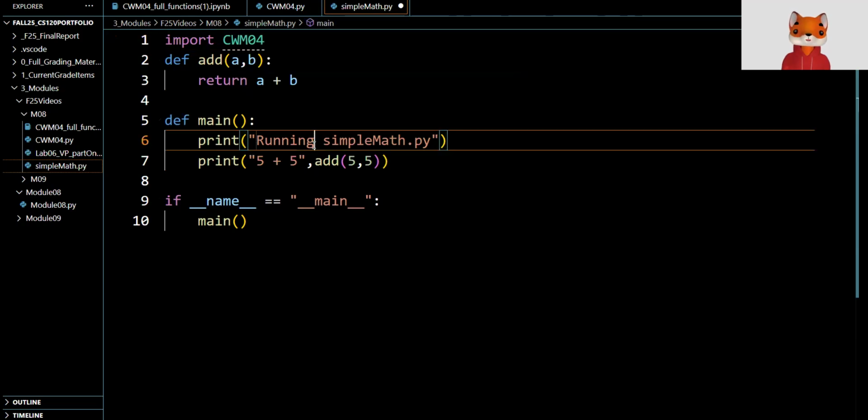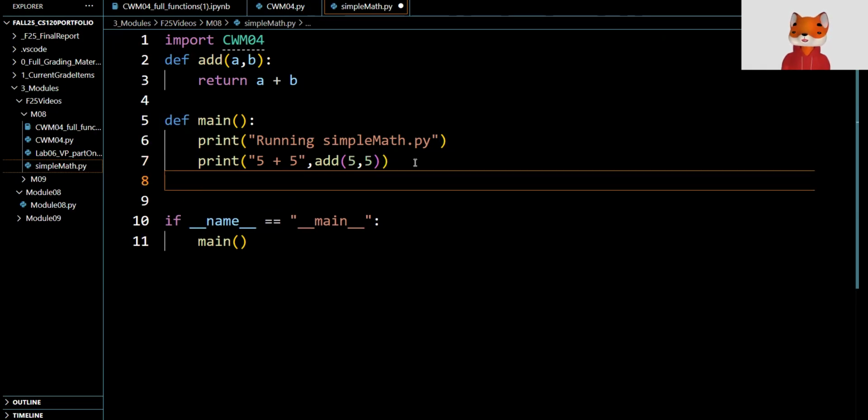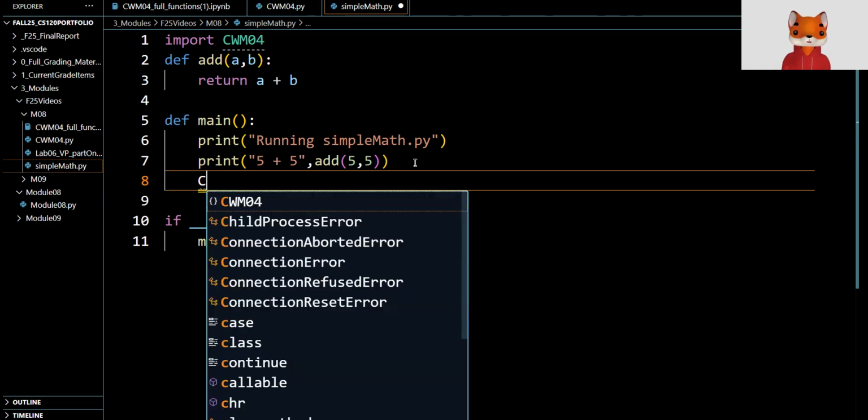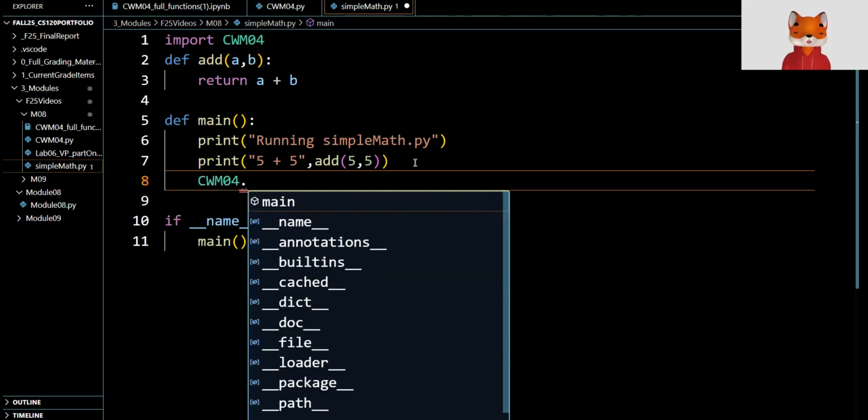And then what I will do inside of this main function here is I'm just going to do code with me 04 dot, and you'll notice the only thing we have access to is that main method inside of code with me 04.